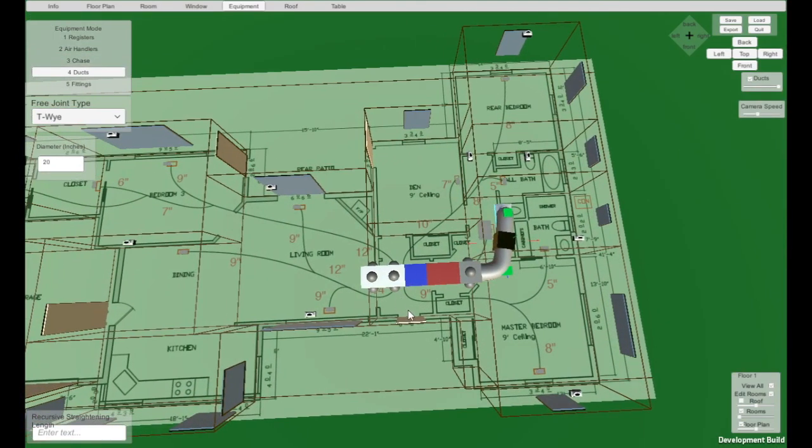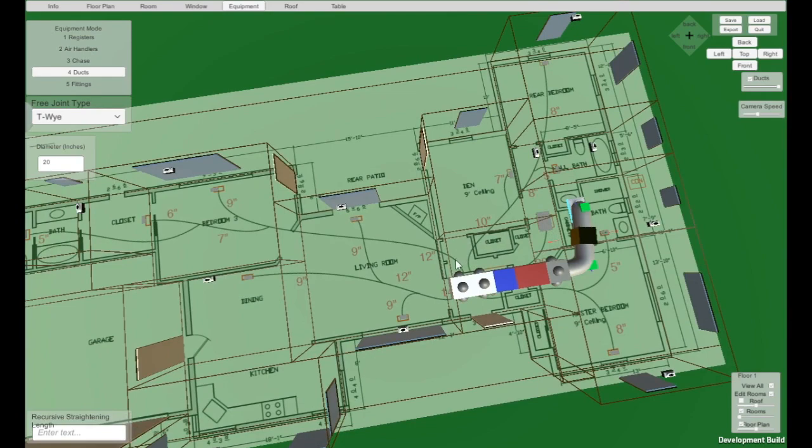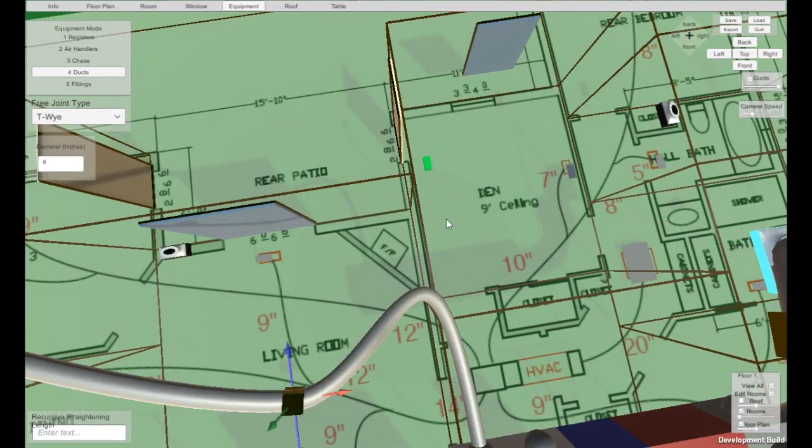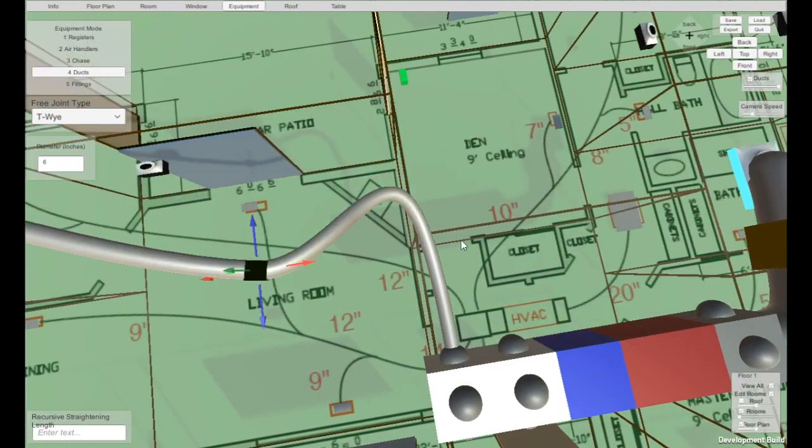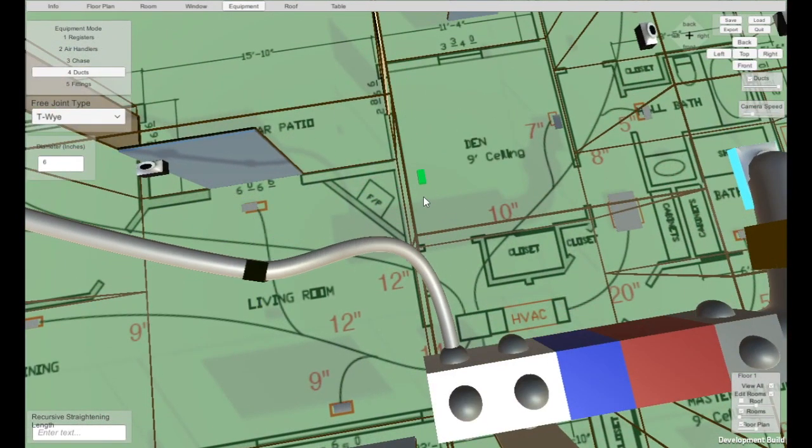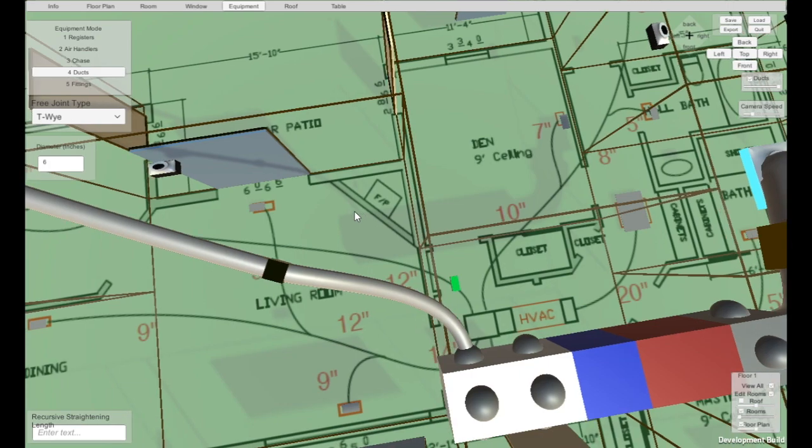These are all supplies from this point on, just kind of using the drawing on the bottom as a guide. And so I'm going to go over here and hit this guy right here. Click enter. Now it draws sort of a natural path, and these black things here are handles, and you can pull those around however you need to. These little green things here are also handles, and you can use that to pull the duct back and shorten it like that.